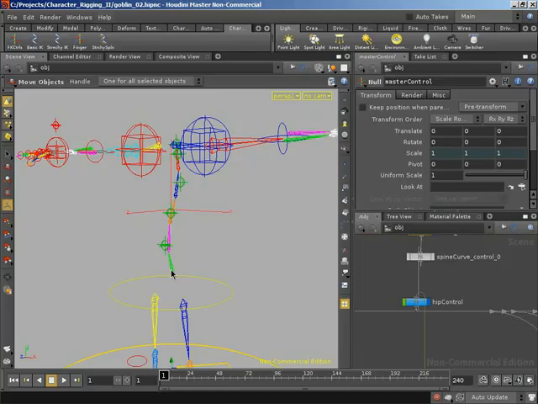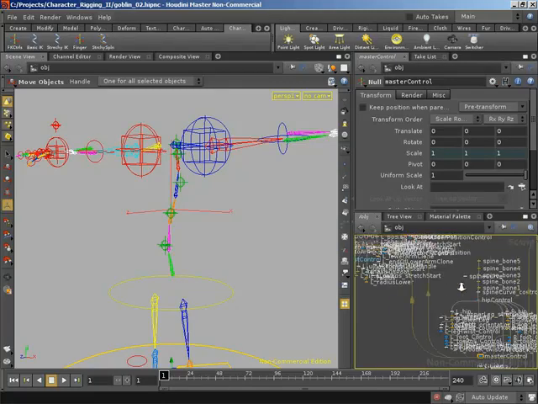We need to make sure that the curve length itself is unaffected by our uniform scale, so we can jump in and change the expression that's being used to drive our curve length, and make sure that we divide that by our uniform scale. As we scale up, even though that curve length is increasing, it's going to then be scaled back down by the fact that we're dividing by our uniform scale. Or if we scale down, even though our curve length is decreasing, that's going to be increased back up by the fact that we're dividing by a number less than 1.